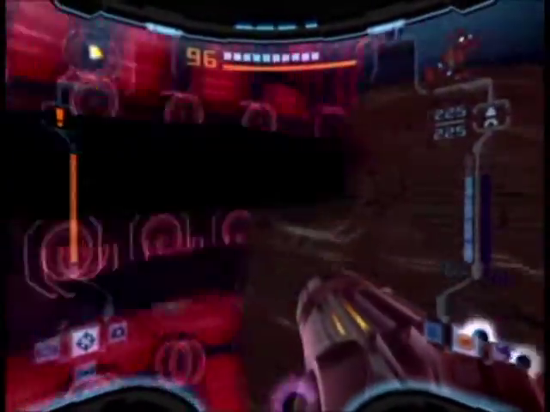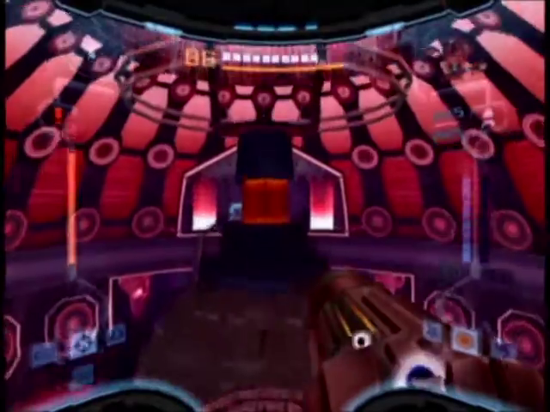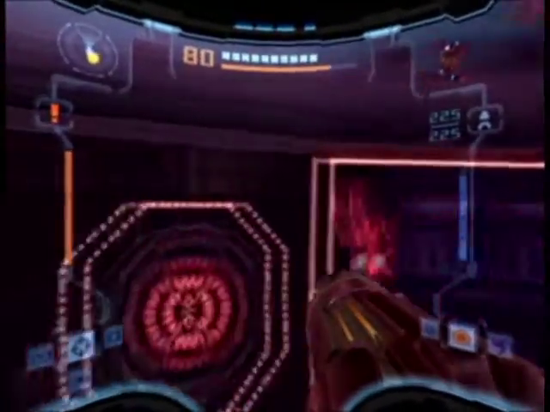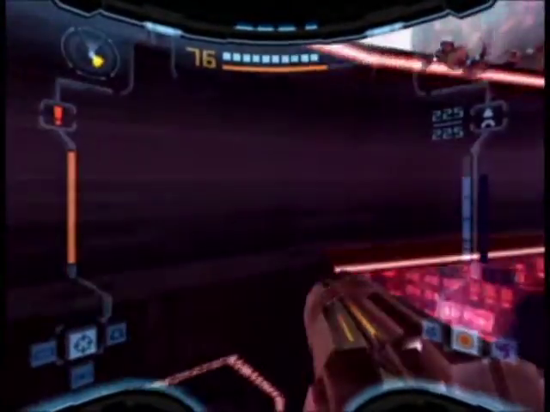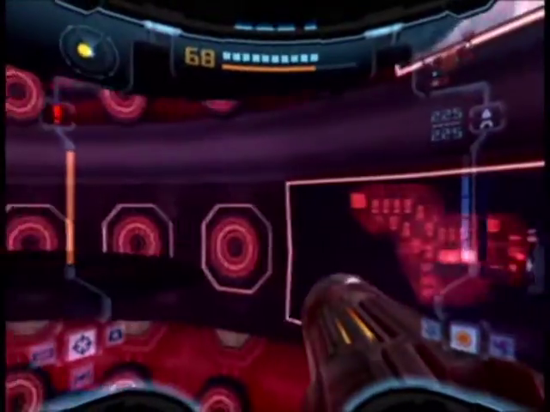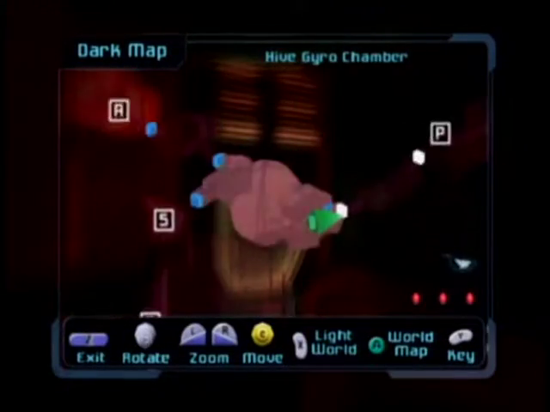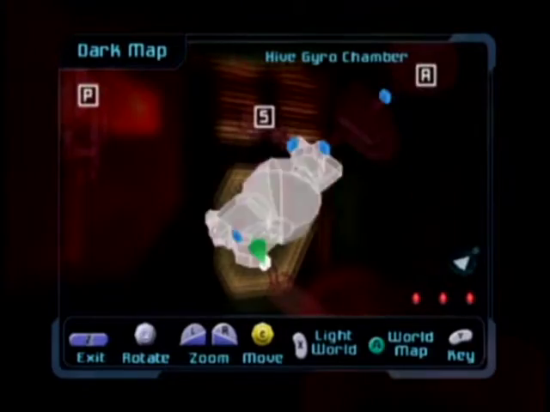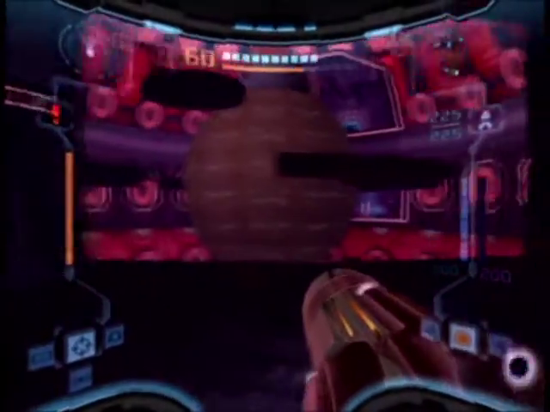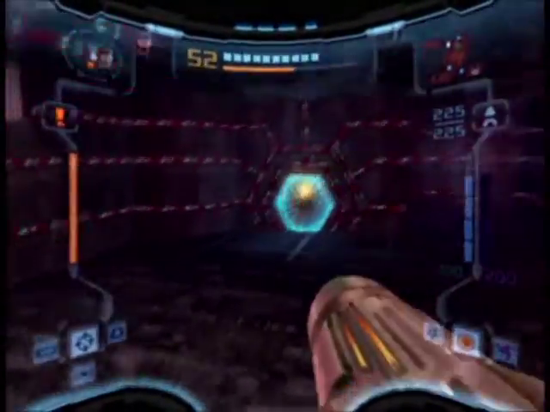Last time I finished up collecting the Sky Temple keys, and this is not the right way to go. Not the Sky Temple keys, the Ing Hive Temple keys. Kidding me. So where am I going exactly? That would be a good question. I'm supposed to go up. Okay, good. Here we go.